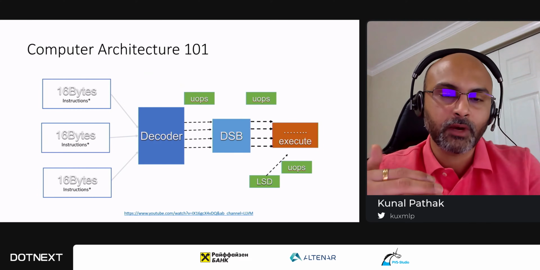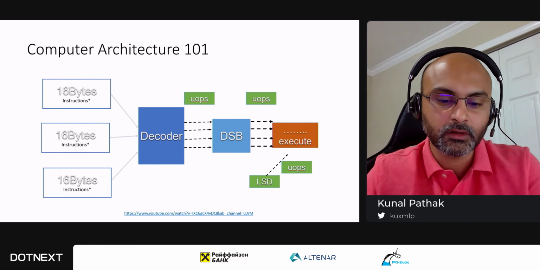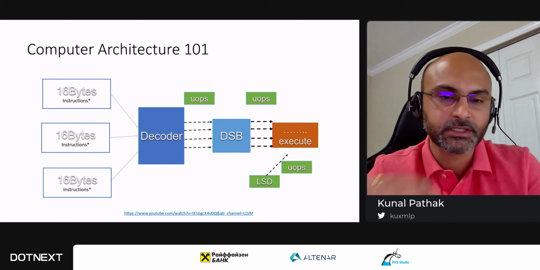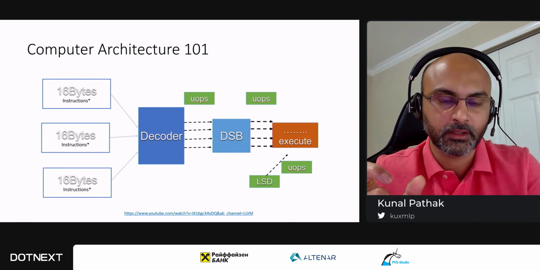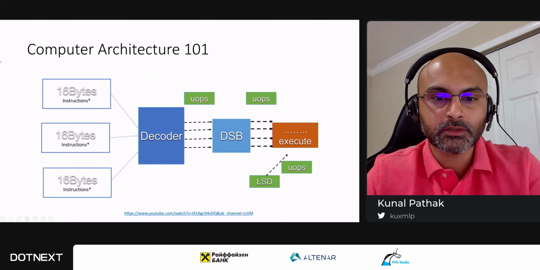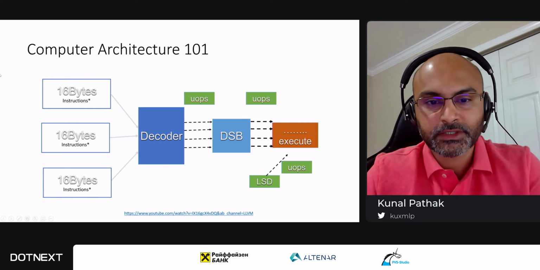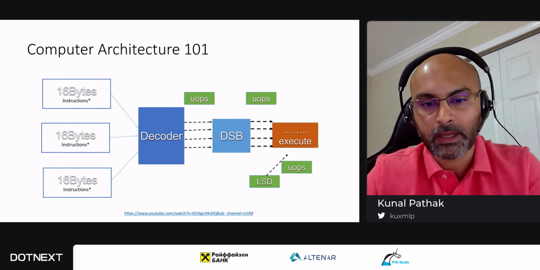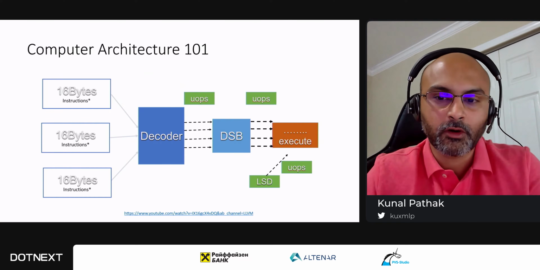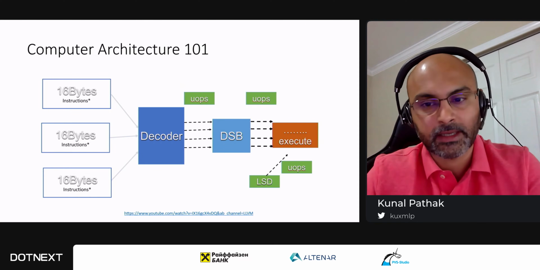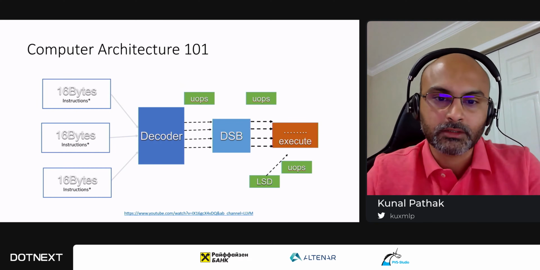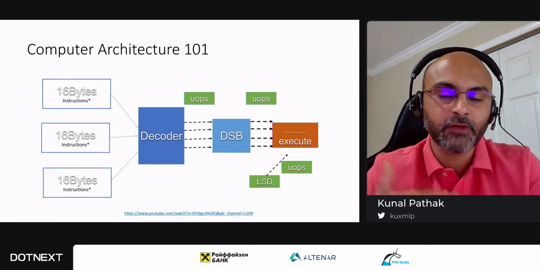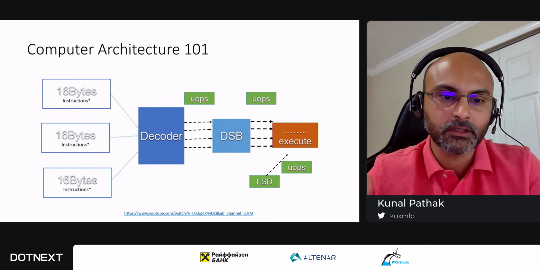And those instruction streams are fetched by the decoder at a 16 byte aligned address or 32 byte aligned address. So that's where the alignment thing comes into play. The decoder gets this instruction stream, and then it converts it into something called micro-ops. And those micro-ops are then executed. This fetching happens in every clock cycle, so in the next clock cycle, the next feed of 16 bytes of stream will come.